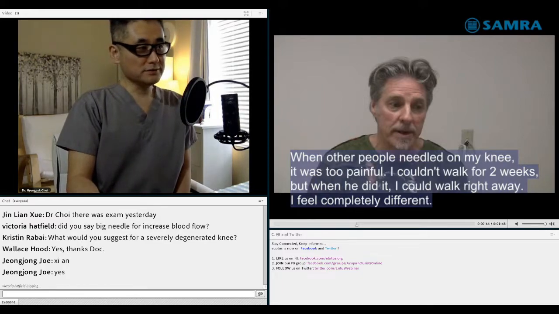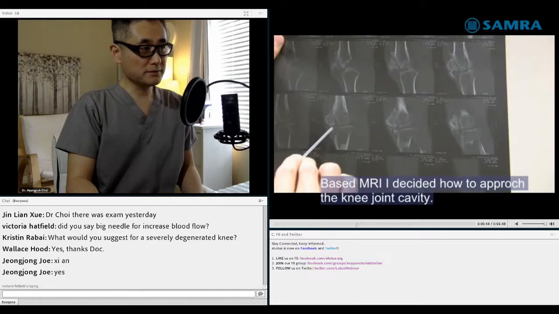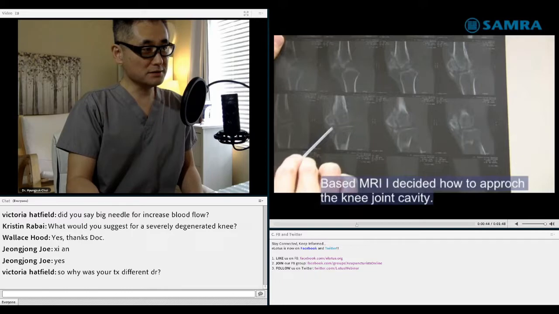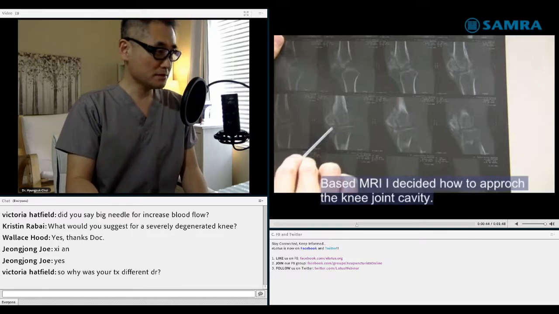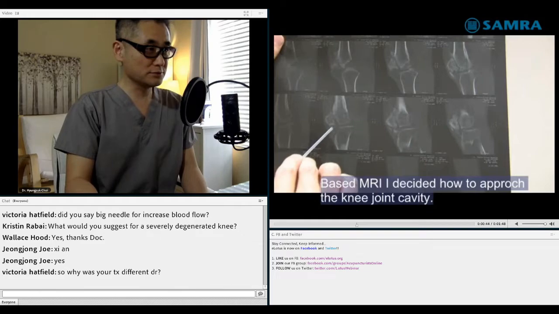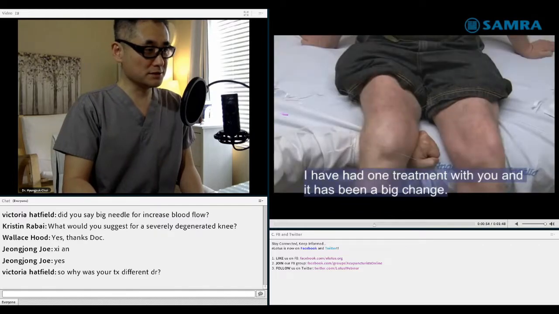Actually, he had surgery and the patella and femur are all fused, and there is actually no space to needle. The needle is inserted deep inside, so it was really hard to put the needles around the knee joint, but I didn't bother to put all the needles inside. If it goes inside, I just let it go. If it doesn't, I just do it with the movement. And there are many patients with knee surgery.